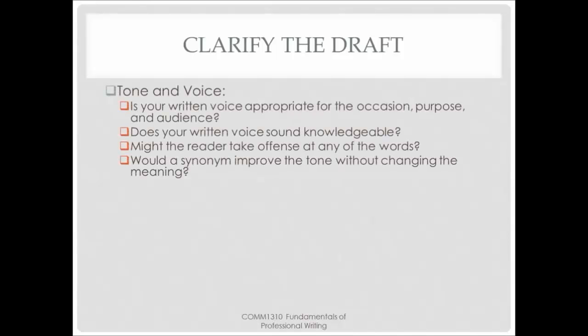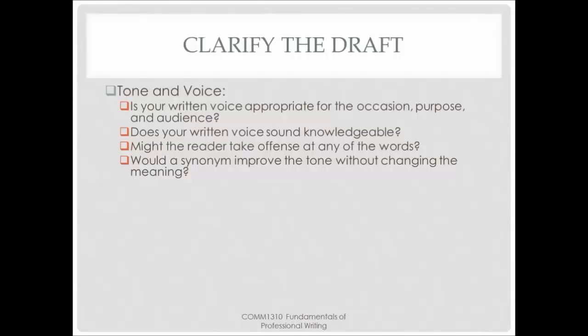One of the basic steps noted already is to clarify the draft. But what exactly does that mean? It is in part about looking at the big picture and making sure that you're not covering too much or too little and that you're taking that fresh look at your topic. It also means looking critically at all aspects of your essay or report. Start by looking at tone and voice.